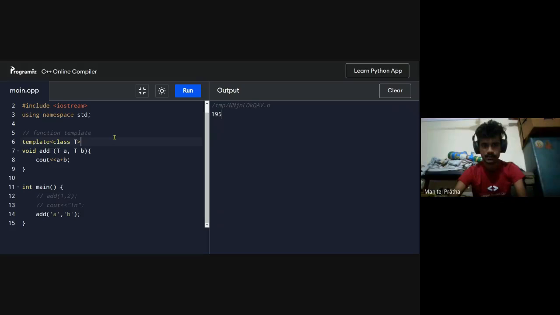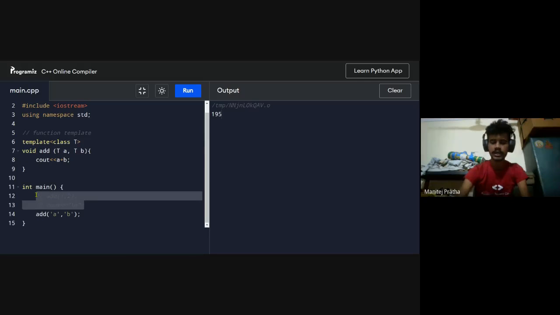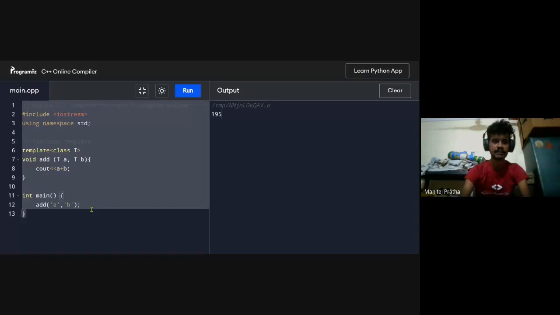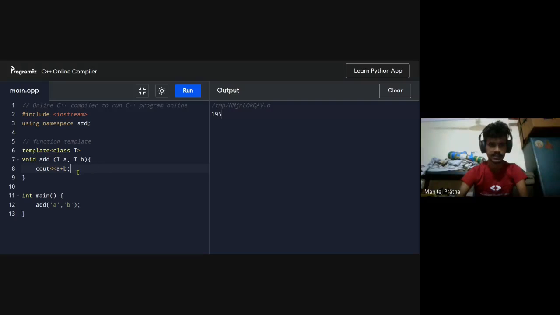So first of all, what is the use of a function template, or just a template in the normal sense? This is the main advantage of templates: we can use the same function for different data types. That's the cool part of using templates. Nice. Looks like everyone understood. Now I will jump into the Standard Template Library part, or else if you need any other example, I will try to do that.